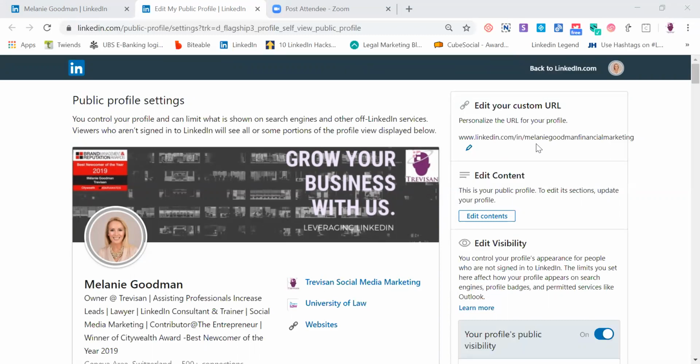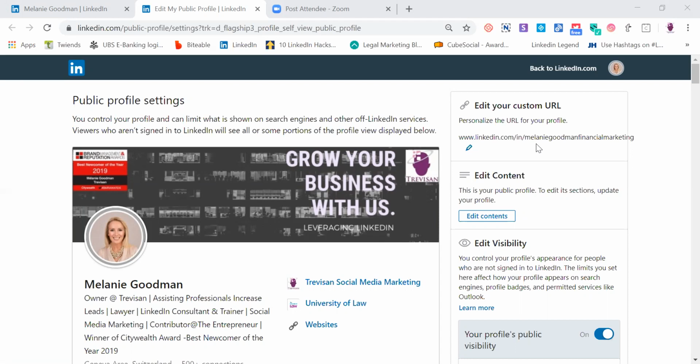Now, if you're not sure what these keywords are for your industry, because I talk quite a lot about keywords, and I'll talk about them more when we talk about your about and your summary section. You can use a website called Uber Suggest. That's UBER Suggest, so Uber Suggest, or Google Keyword Planner. And both these are excellent for finding industry-related keywords, which will make your profile rank higher. If you drop me an email, I can send you the link to these websites if you haven't written it down.